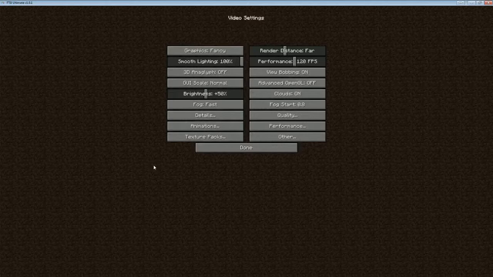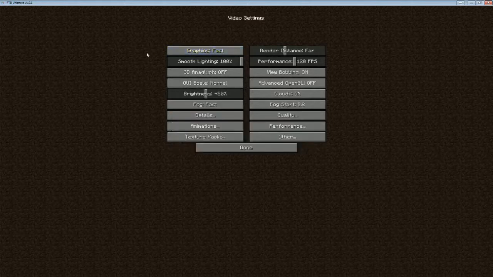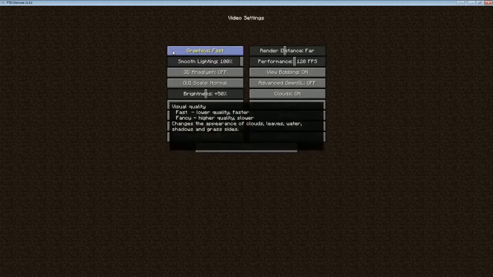So there are 3 settings that you want to turn on that make the game playable on almost any computer. I've played FTB even with all these mod packs on some fairly old computers, and they work just great. So I'm going to click on Graphics and change that to Fast, and you'll notice if I mouse over the button, it tells me which ones speed up the performance.